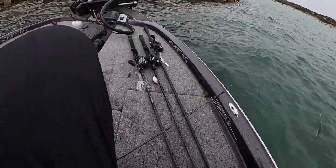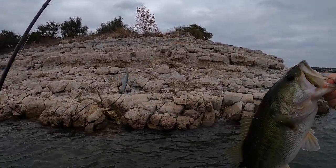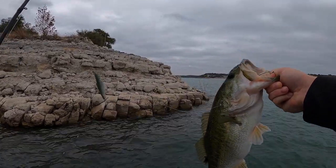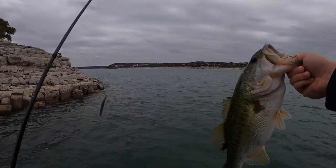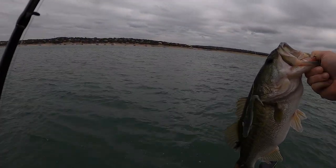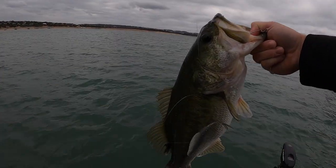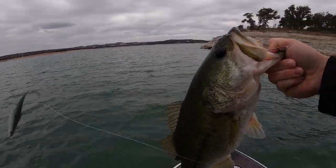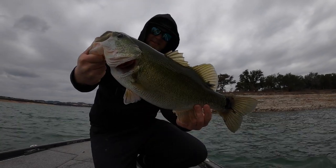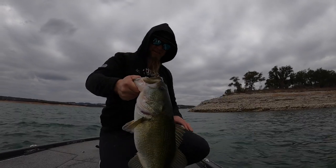Yeah, that's an even bigger fish. Look at that. Freaking tank. A freaking tank, dudes. Yes! Oh my gosh. The flush 5.2 is a killer. Dang, that's a tank. Look at that fish, man. Even healthier and fatter than that last one. That's an easy 4+. Yes!